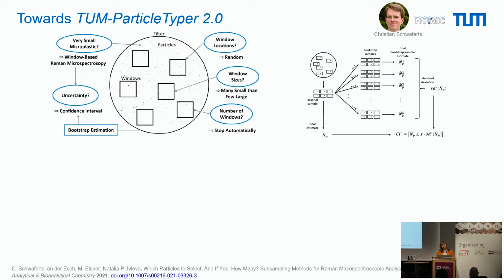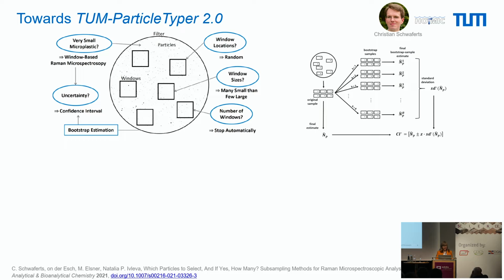But in this case, we do not have information on how many particles we have on the entire filter. So it means that we cannot apply the classical procedure to calculate our error. In this case, we can use statistical methods, so bootstrap, where, for example, if we measure 50 windows, we can accept this subsampling as a sample and do resampling with replacement. If we have a relatively similar distribution of particles over these windows, our standard deviation will be low. Then we can say our confidence interval is good. If the difference is really high, we have to measure additional windows, so we can continue this procedure, all automatically.